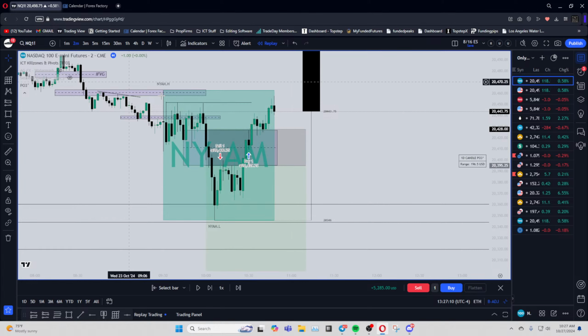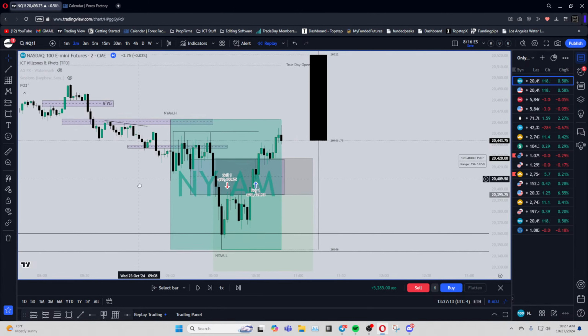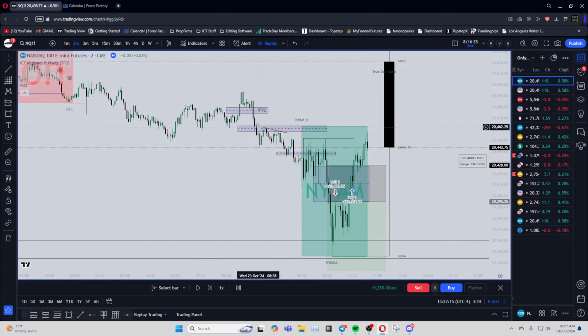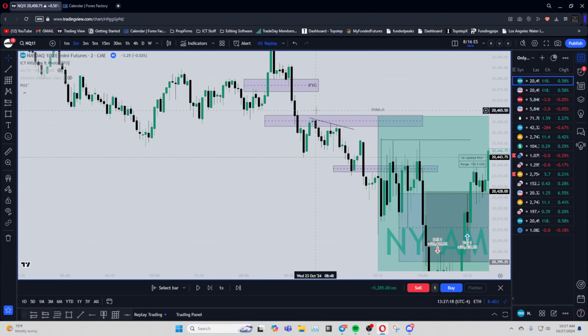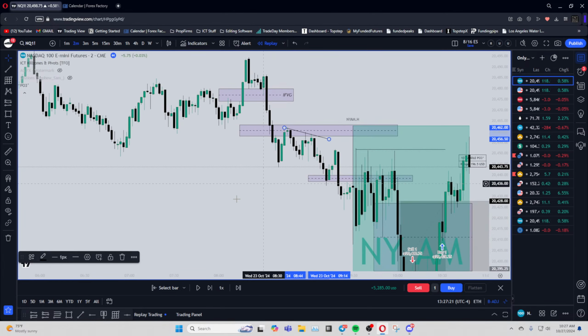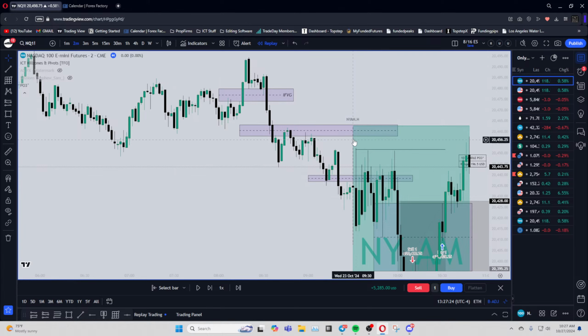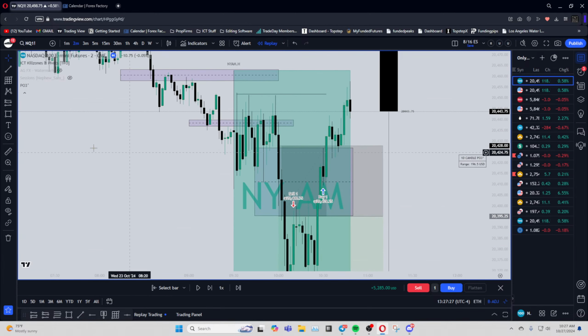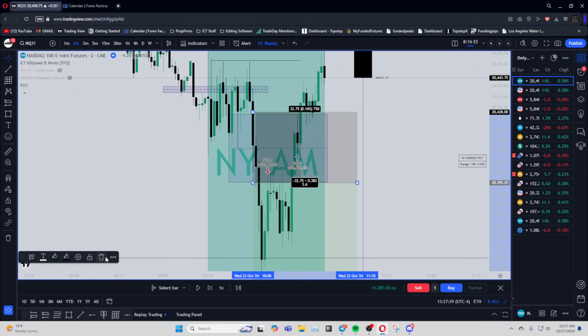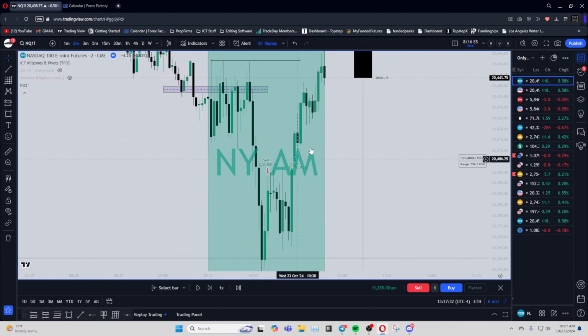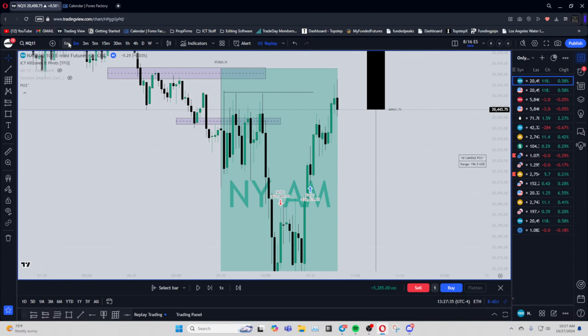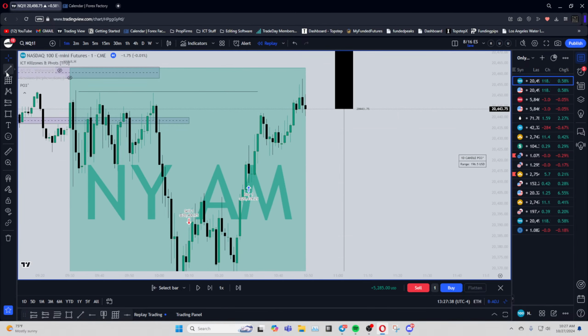Okay, looks like we swept out these highs that we were looking at. This high is actually a protected high. Due to it sweeping these highs, we're likely to not take out this high just because it doesn't need to at this point. So we have some fair value gaps in here that we could invert, do whatever with. However, something I noticed earlier, I had mentioned when you have stacked lows like this, we're likely to trade straight through them. And so we're just looking for our entry model. So that'll look like this.